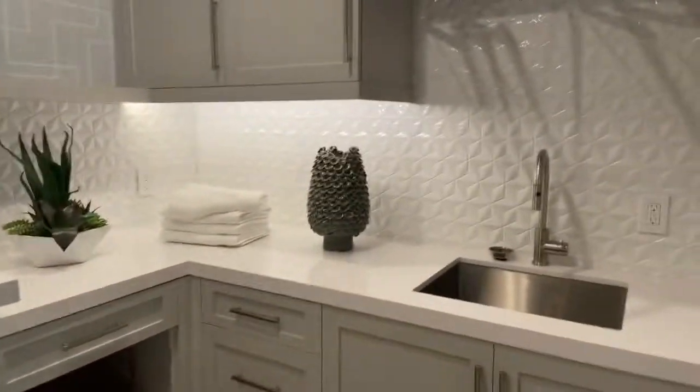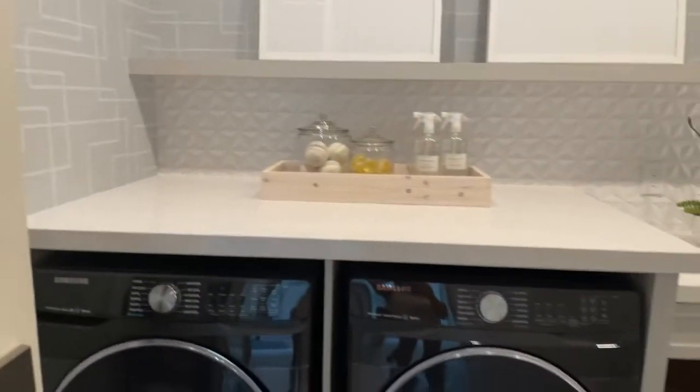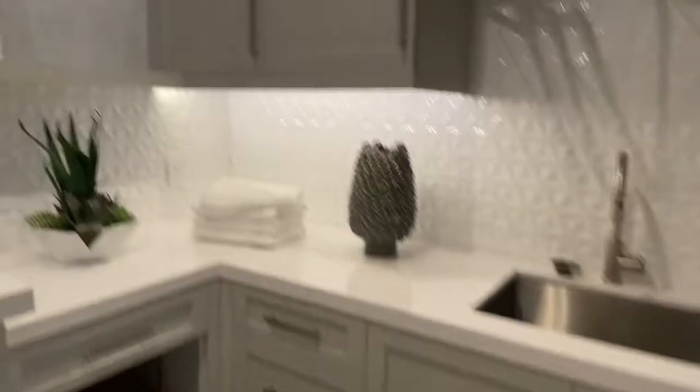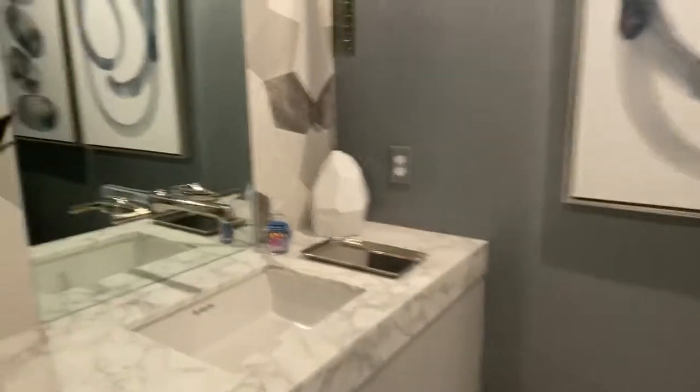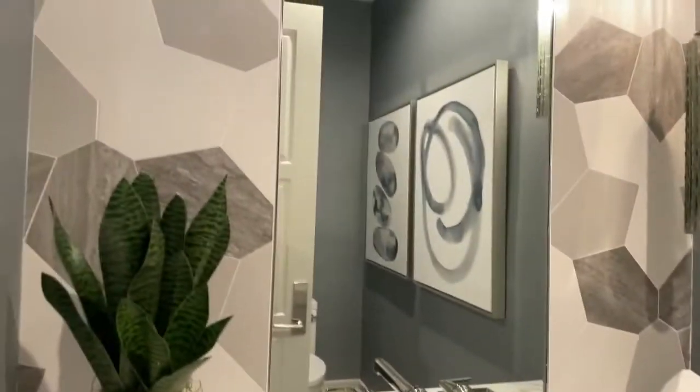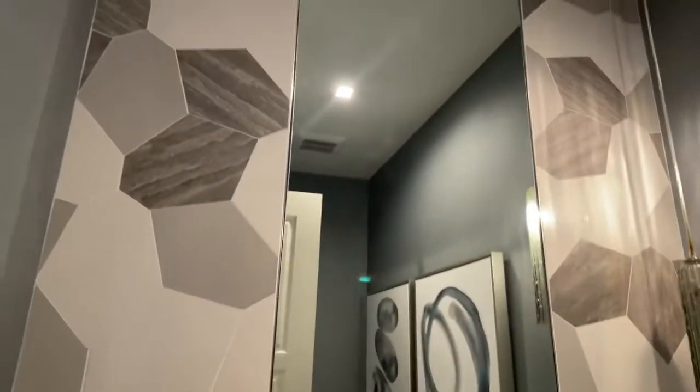This laundry room is a little bit different. There's lots of space — you have places to hang laundry and fold laundry, really nice space. The bathroom is absolutely stunning with back tile. I love that, and then you have the huge mirror here, kind of some ambiance lighting over here.